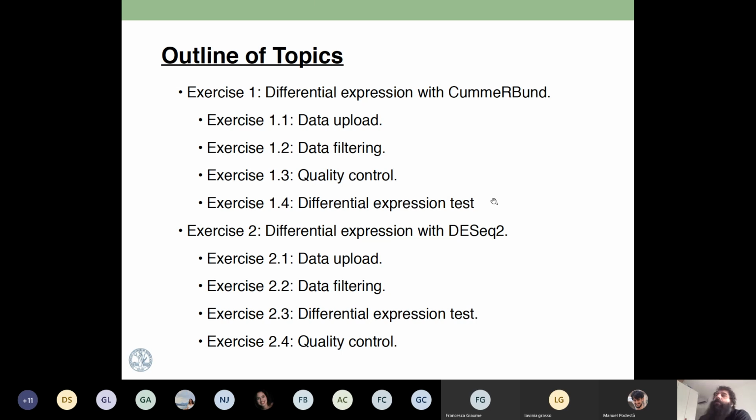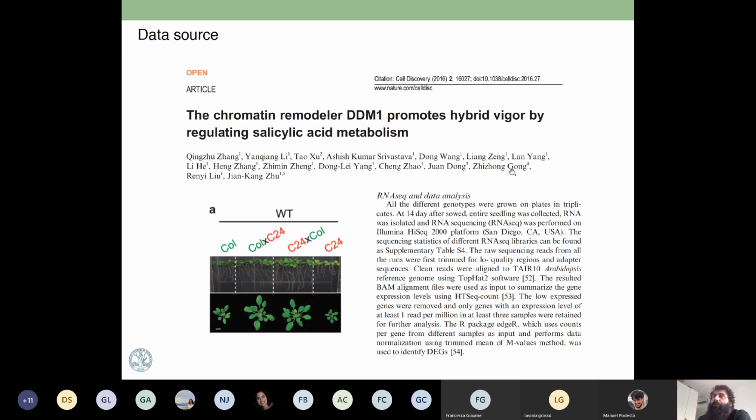Okay, so the exercise will consist of a lot of data filtering. We will talk a little bit or a lot about quality control, and then the differential expression test. All these things are something that you are going to run in R. I already specified what commands you can run, okay? So you only need to open R and just continue with these things. I think that at least almost all of you have some knowledge about R, so that should be doable.